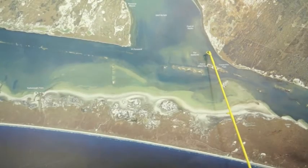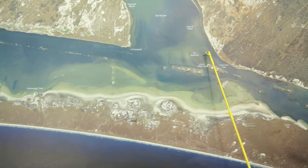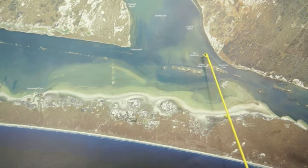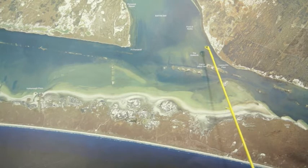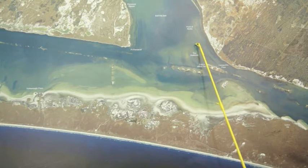Right over here around Cathead, finding a few redfish, some small, some big. Had a 37-incher over here the other day. Also finding some good trout on those calmer days whenever you can get out and do some wade fishing across these rocks. Over here a little bit deeper in about 3-4 foot of water, finding a whole bunch of black drum. Just dead shrimp on the bottom works best.